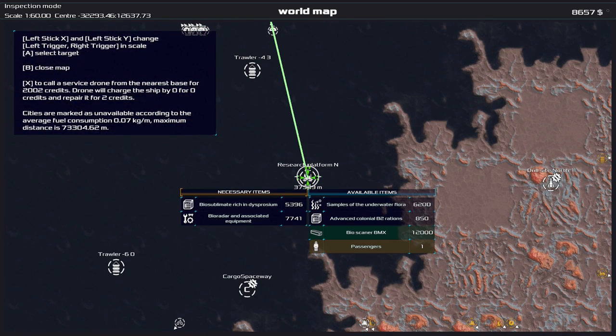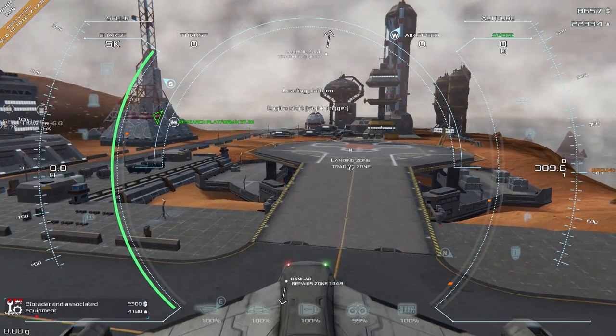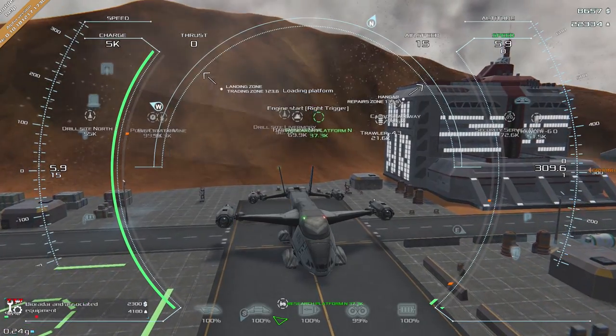Okay. I think I'll go here, and I'll just sell it here. Oh, they're buying it for 7,000. I can't even remember how much I bought it for. Anyway, we've got our destination. Turn our ship around. Nice and slowly does it.